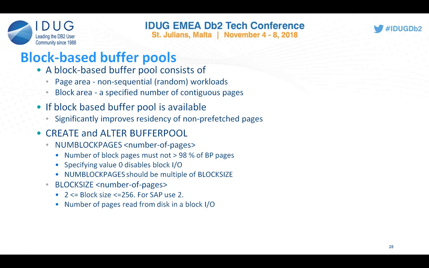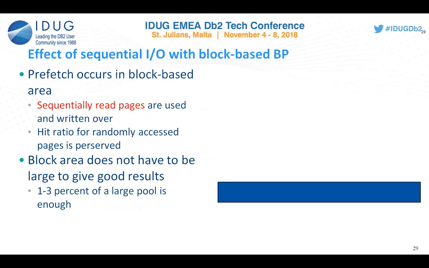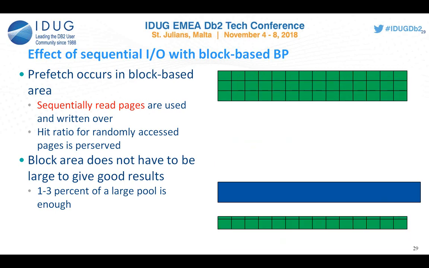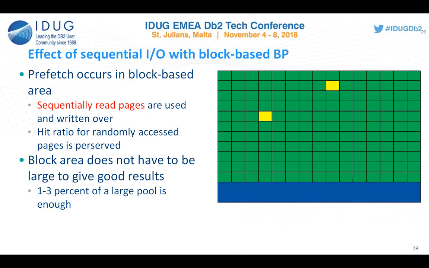Yeah. So here we have a block-based area down here. This is going to take our red things. This is 1 to 3% of my buffer pool. When I do my reads, I've got these nice green reads coming in, and they're doing what they did before. Life is good. And they fill up quickly as we go along. And there's my updates. Now let's see, we'll get a few more updates.